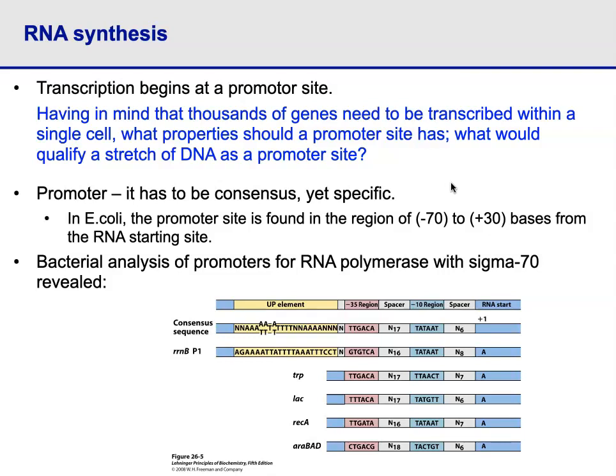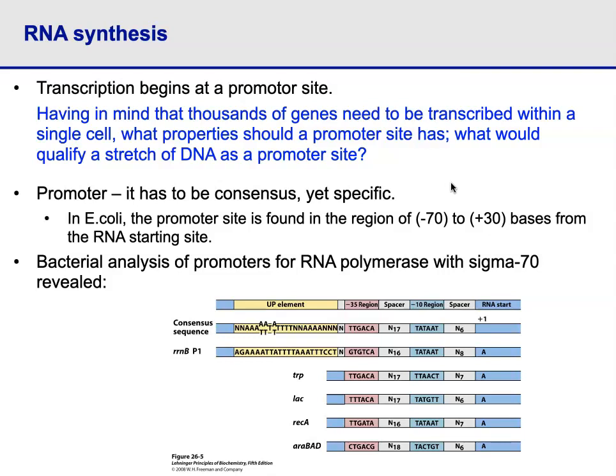Some will be different though, because these differences will add diversity in the promoters, so that it will allow for differential expression. Such as in the case of bacteria, the binding sites for the sigma. Or in the case of eukaryotic cells, as we're going to see next time, the binding sites of the transcription factors. Not all promoters will have the same transcription factor binding sites or the same sigma subunit binding sites.